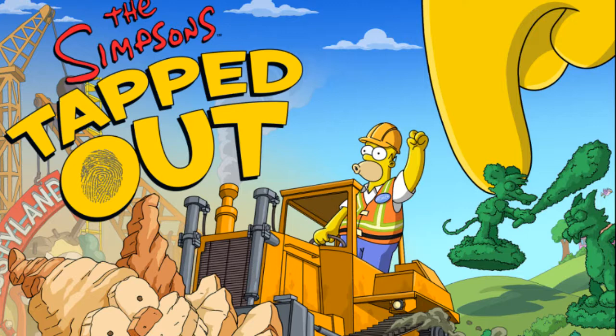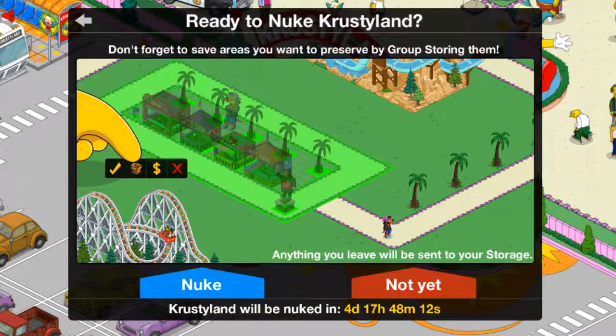So anyway, of course the big feature of this update is this screen here. Of course, you can nuke your Krusty Land. You're basically forced to nuke your Krusty Land. You've got 4 days to store anything. Now, they added this new feature into the game, which is called group storing. If you use the selection tool, you can group store your designs, which I think was a really cool thing to do. If they hadn't done that, I would have been more annoyed.